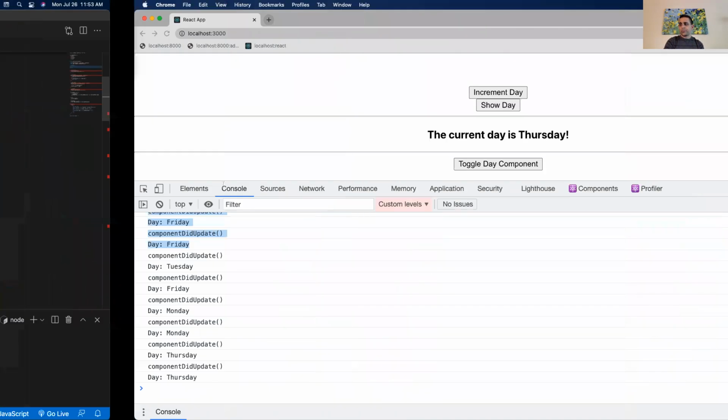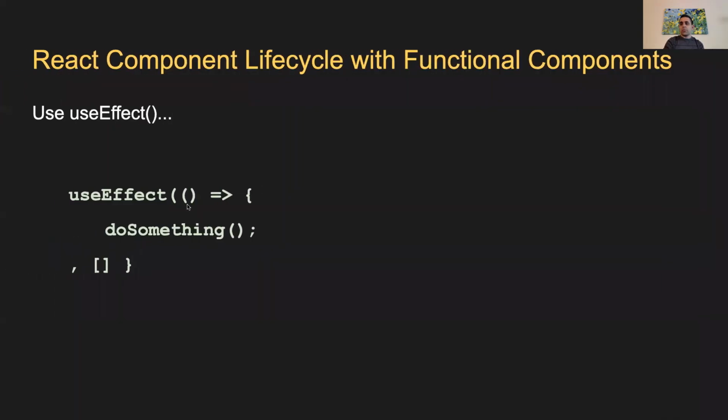How do we do that? So the first thing is component did mount. I want to point to the dependency array. All right, so these two things, useEffect with an empty dependency list will simulate component did mount. What this means is this do something function, whatever it is, will be only triggered once. And that'll be effectively, again, if you imagine a class-based component, this do something would be in component did mount. In functional components, you're going to have a useEffect and an empty dependency array. And that will only fire do something that one time when your component is initially rendered the first time.